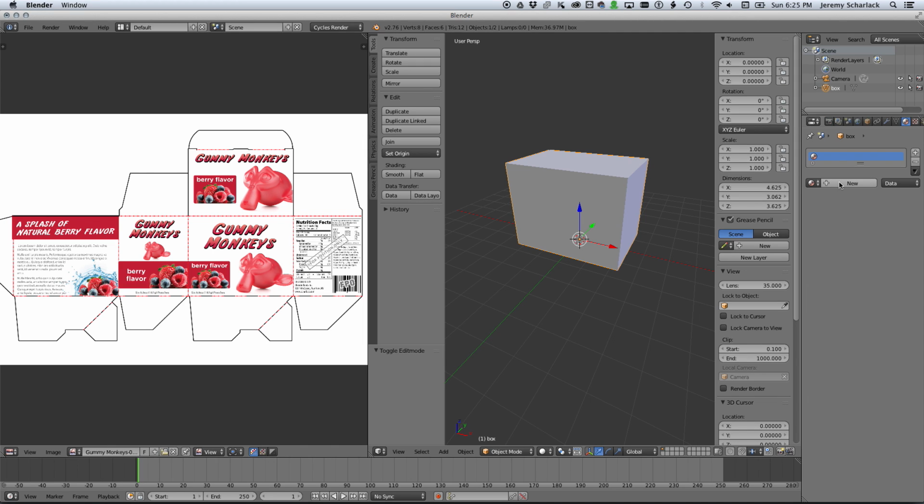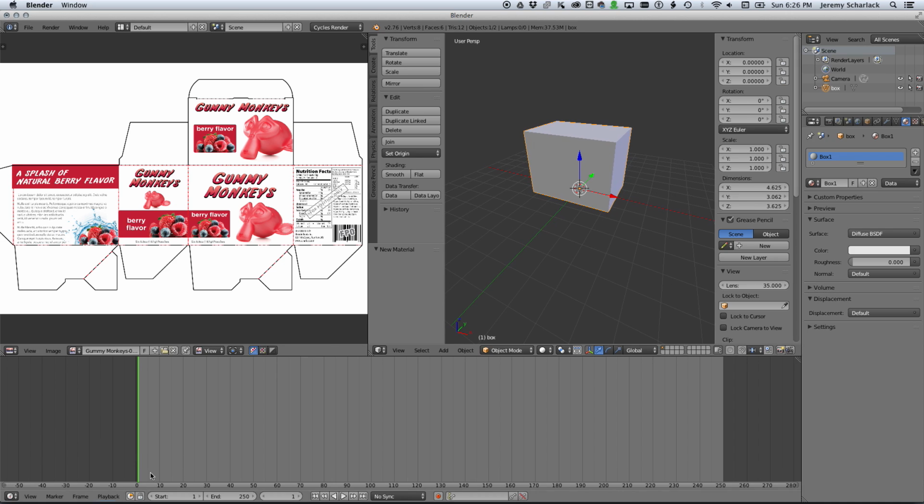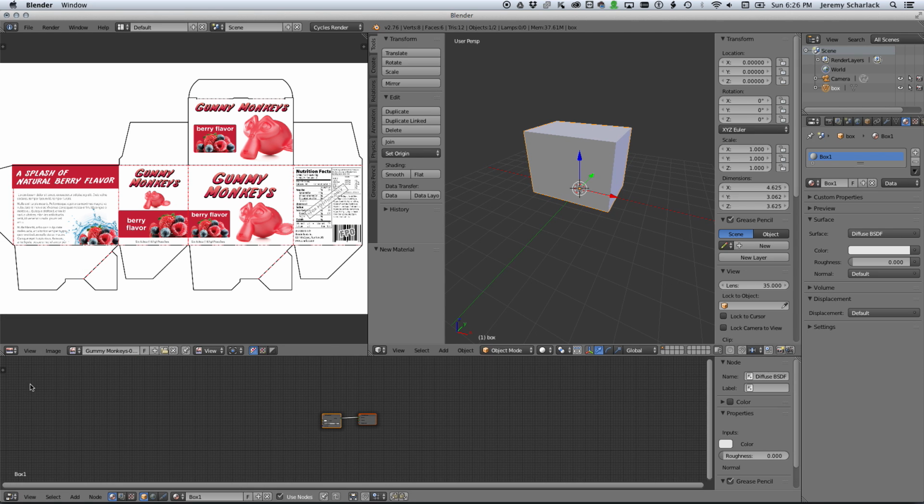And I'm going to create a new material. We'll call this Box 1. This is actually just a plain white material now. But how you really mess with materials, you use what's called a node editor. And now I'm going to take our timeline here, since it's a timeline, it's meant for animation. We're not animating, so I'm going to use it as a node editor, in a similar way to how I did with the UV image editor. And I zoom in using my scroll wheel, and I hold the middle mouse button down to move around, and middle mouse button and shift to move around.